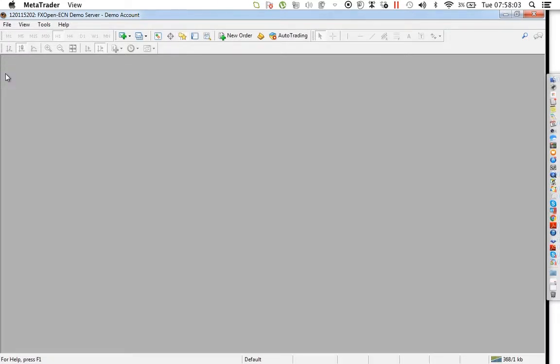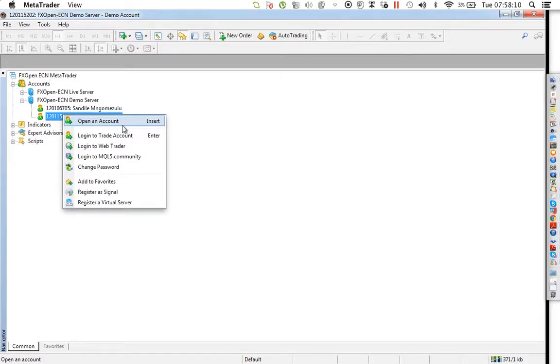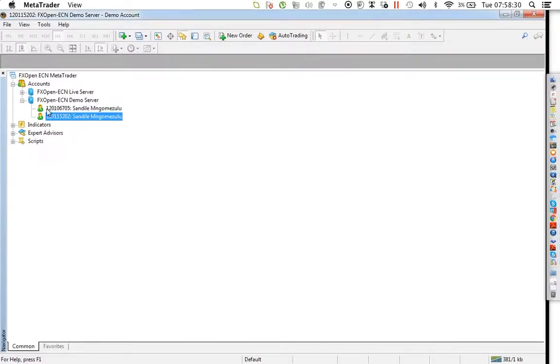So yeah, simple login to an account. You come here, you click here, and you just double click, and this will come up, and then you can say login. For the purposes of this video, I'll just be using my demo account because we'll be opening trades and stuff like that. But I've actually got a trade that's on right now that we can open up here, and just play around with that. Okay, so that's first things first.